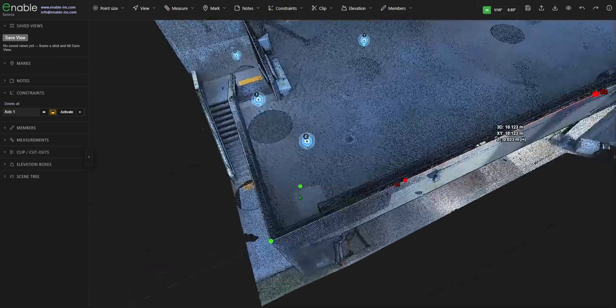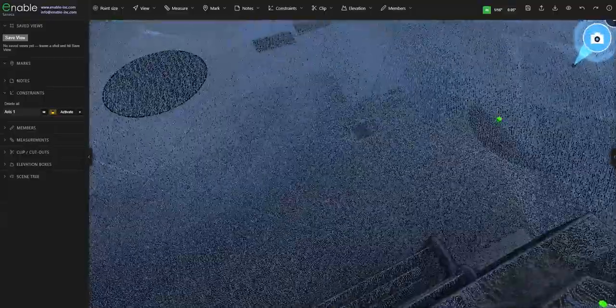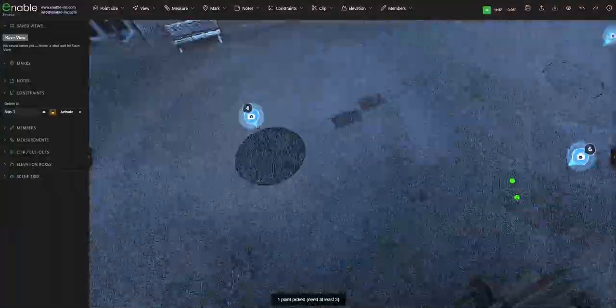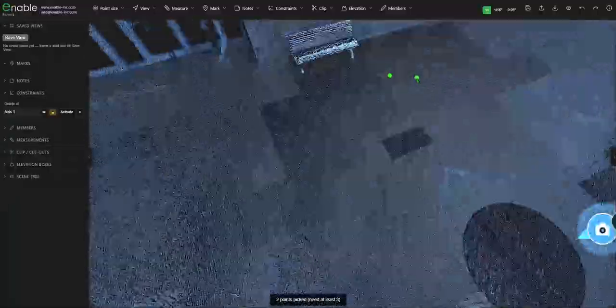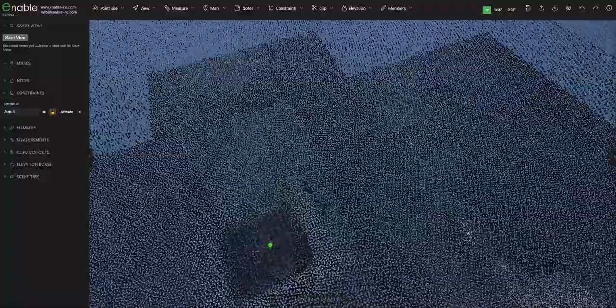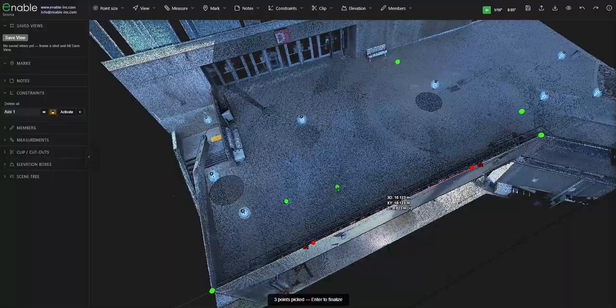So I'm just going to go over here, set a point. I'm not sure if that's selected. We'll do another one here. I didn't the first one, so that's okay. We'll just do, that's 2. And, how about at the strain? That's 3. Now we zoom out. At the very bottom it says 3 points selected, enter to finalize. We're going to do that.